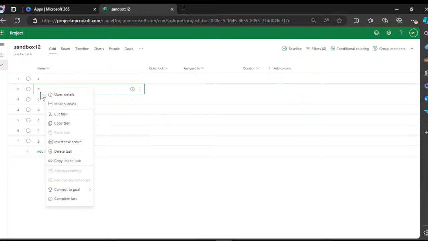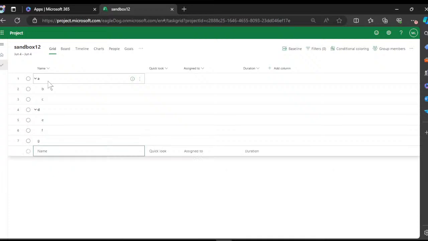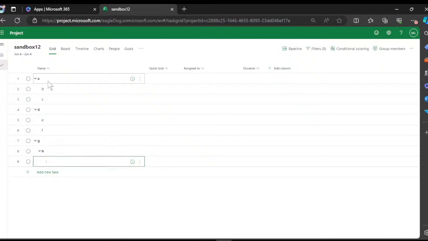No, I'm not seeing indent and outdent from right click, but there's a keyboard shortcut that I use, and it's Shift, Alt, and arrow, like right or left arrow. So as you can see, it's just so easy to go in there and make these into subtasks, create more tasks, E, F, G, H, I, we'll say these ones are also subtasks. We could even do a subtask.